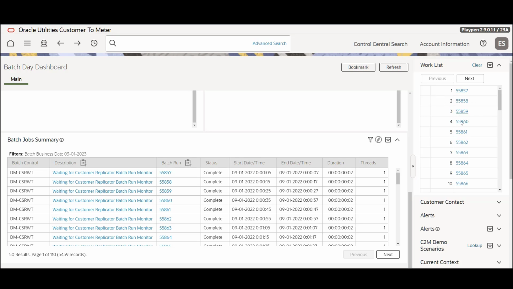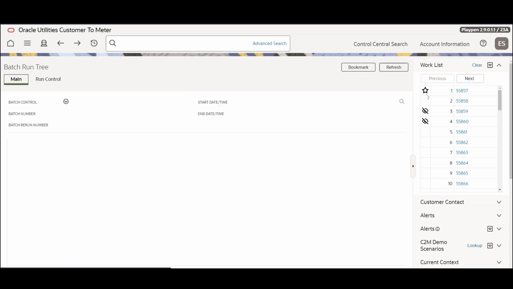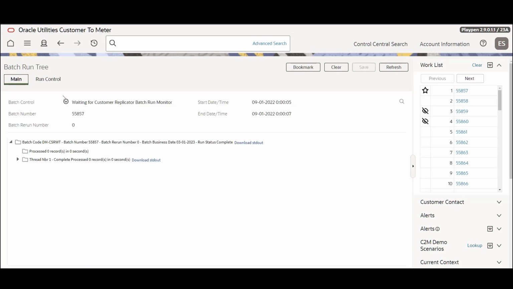Now I can go down this list and click on entries I do not want to work on by simply clicking on the column and marking them. I can unclick them as well to re-enable them again. Now once I'm ready, I hit next and you can see it will navigate to the first item and mark it as the current item, as you can see here. So I can see where I'm up to.